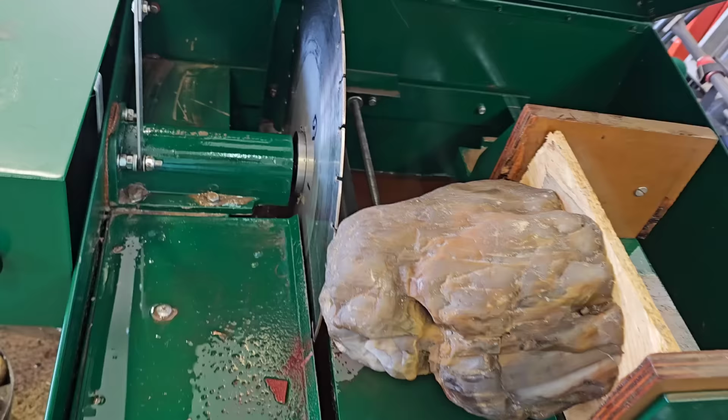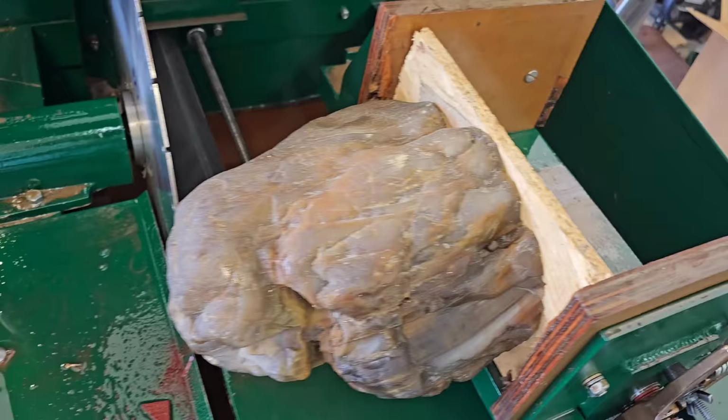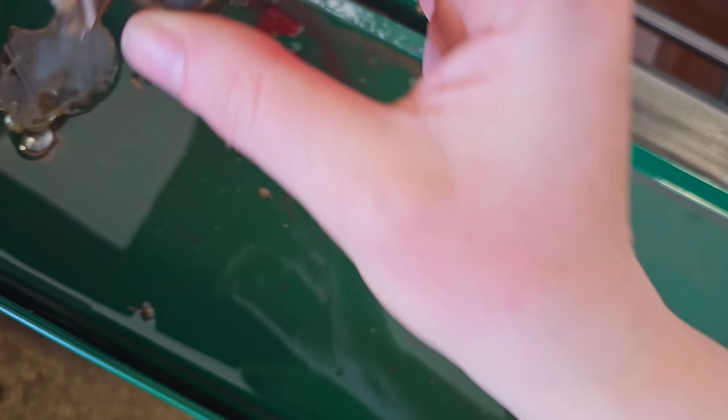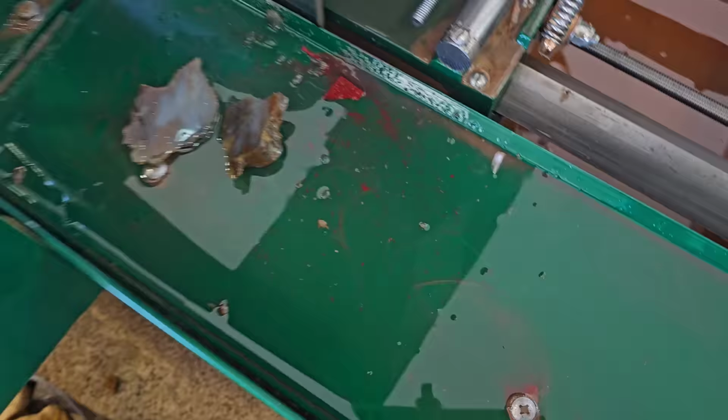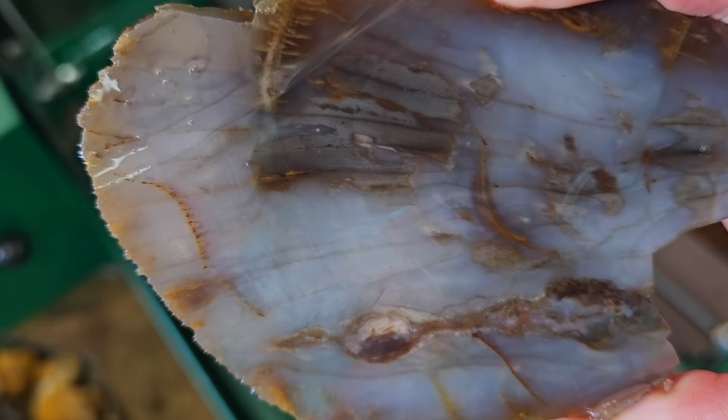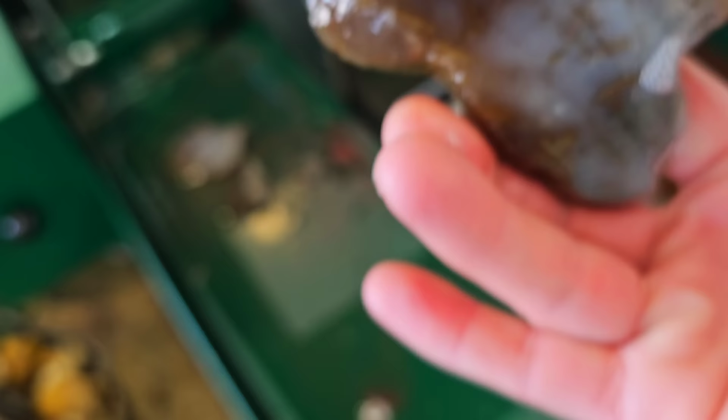Okay, so this is how I have it set up. I'm gonna start out small, make a few cuts, and then we'll get to the larger slabs. Okay, this is just the end. Just the end, so I need to keep going. All right. So here is the first real slab of pretty agatized wood. I'm gonna keep going.